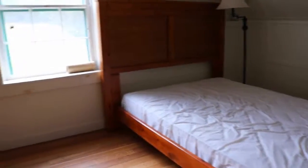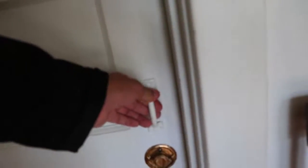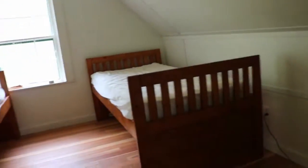And in this bedroom we have what looks like a full-size bed and a twin. Maybe a little closet. Not really sure what that is. And in this room we have 1, 2, 3 twin beds and another full. So on the website it says that this cabin sleeps 8 people, but I think 2, 4, no, I guess that's right, 8 people.